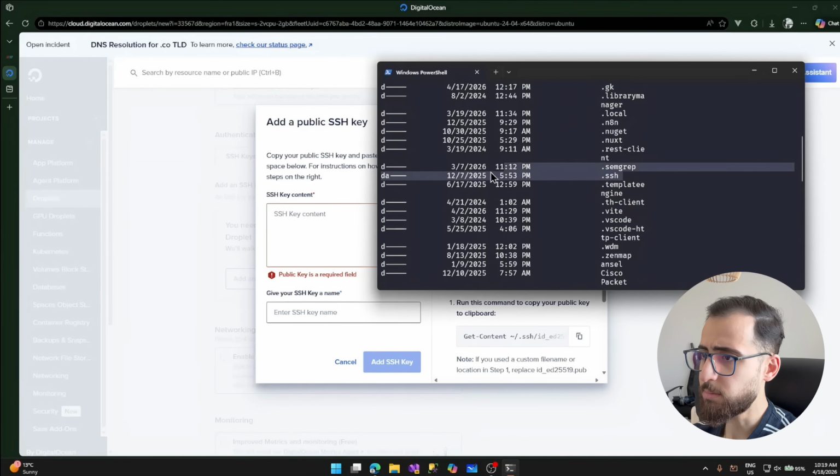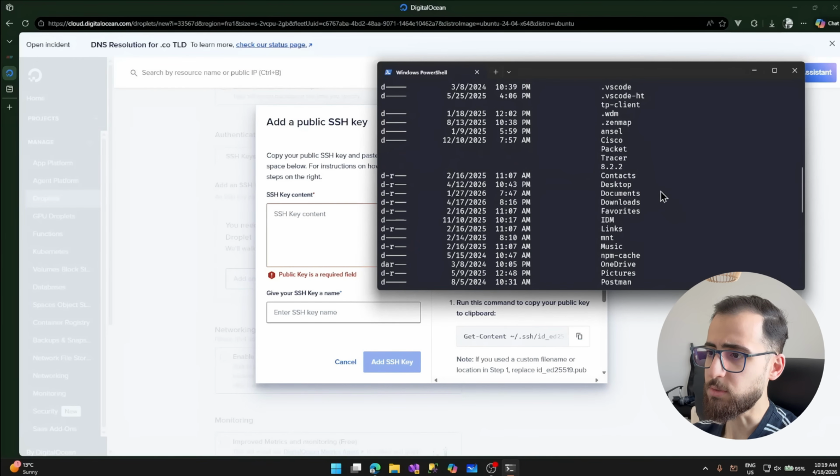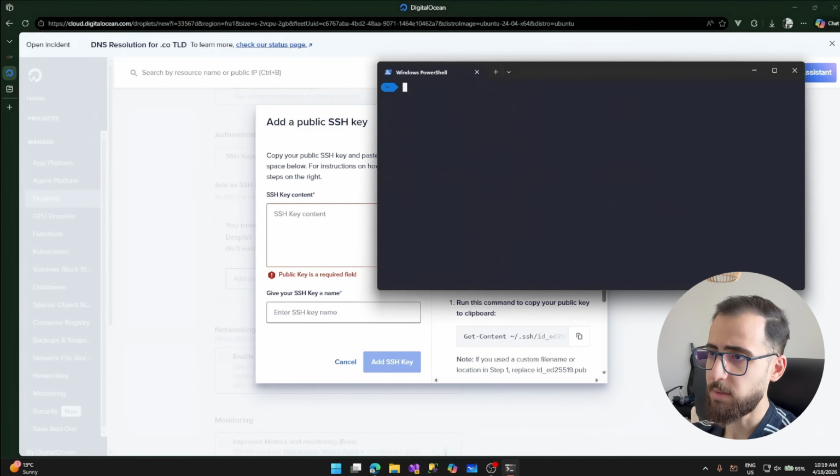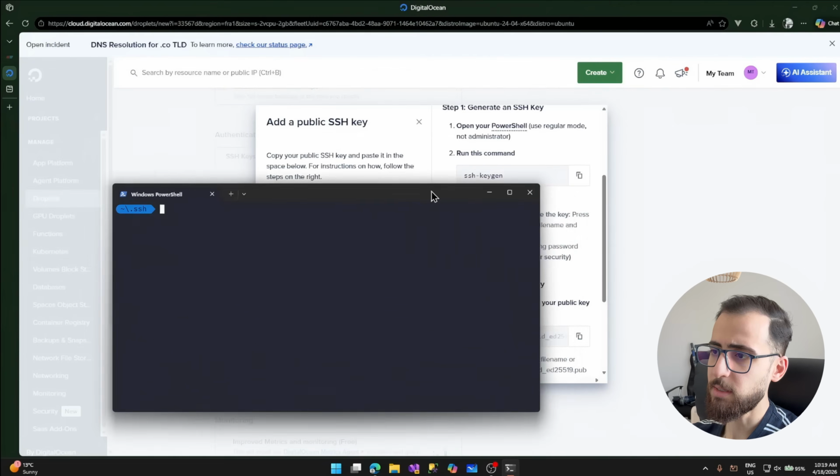Yeah, this one. So you want to cd into it to create the SSH key that will be used by the Droplet. So we will do this SSH, and we will just follow what they are saying.